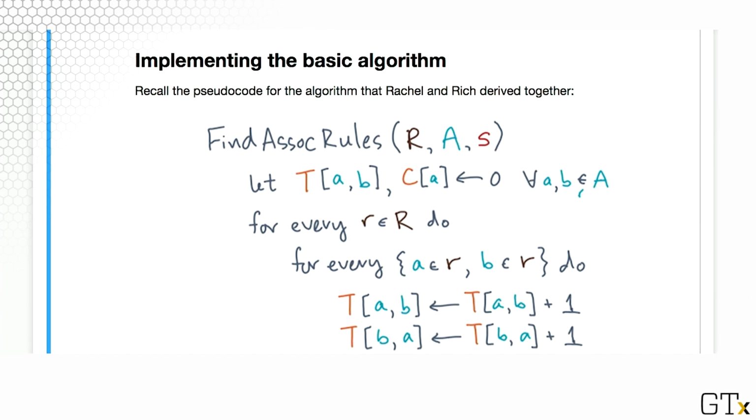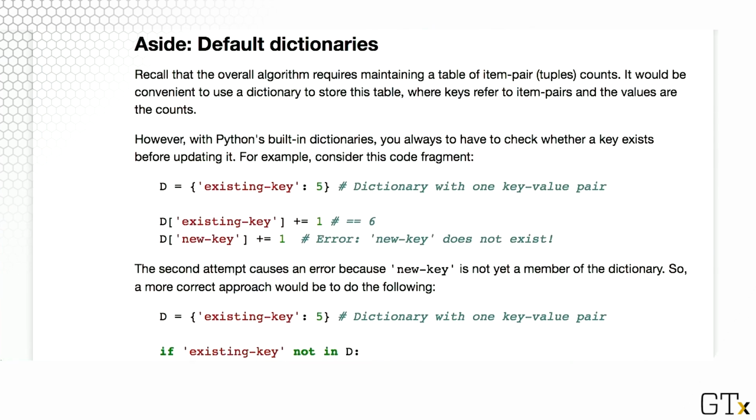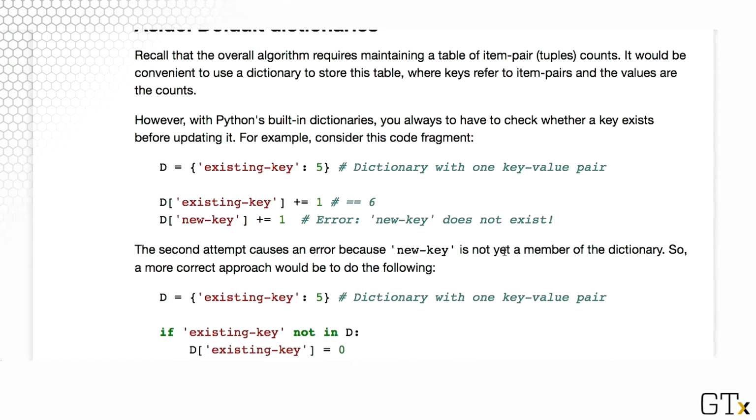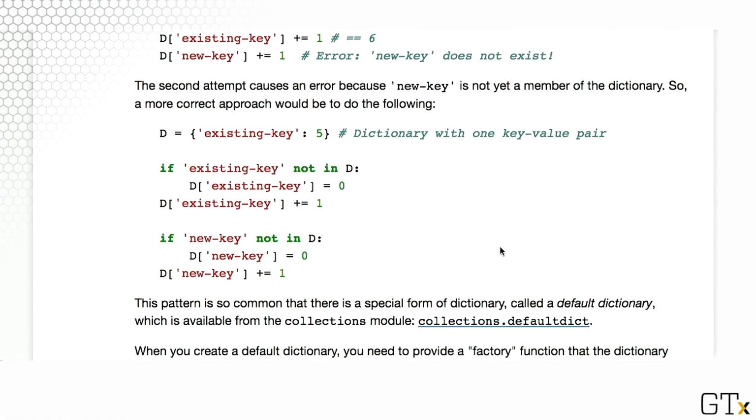By the way, that reminds me of a special kind of Python dictionary called a default dictionary. A common pattern is updating values for an existing key. But the way Python dictionaries work, if the key doesn't already exist, trying to update its values will cause an exception. That means you always have to write code that checks for the key first. It's not hard, but it is ugly.